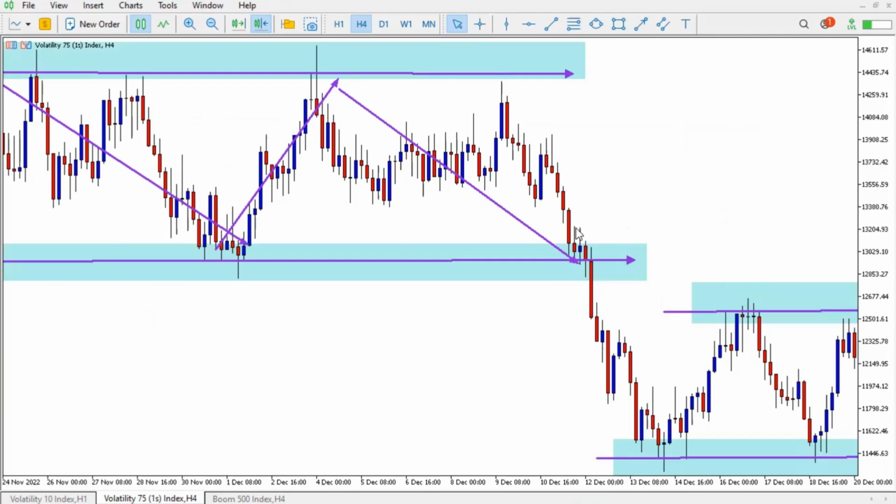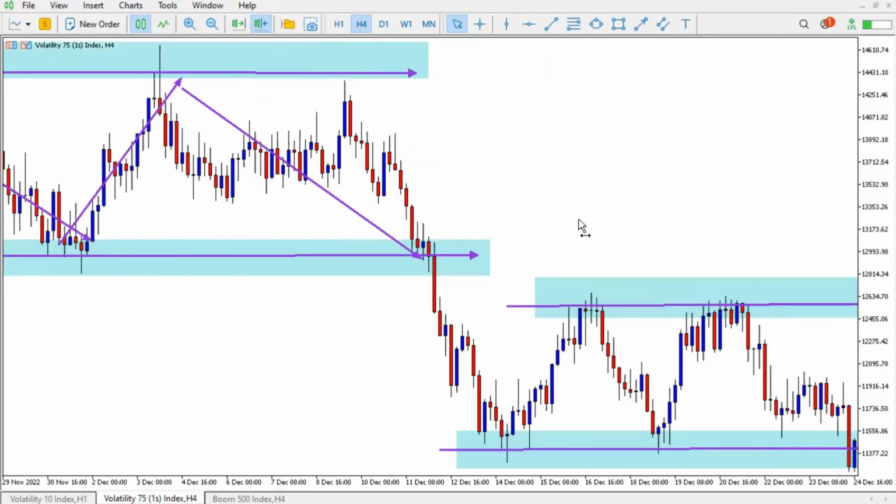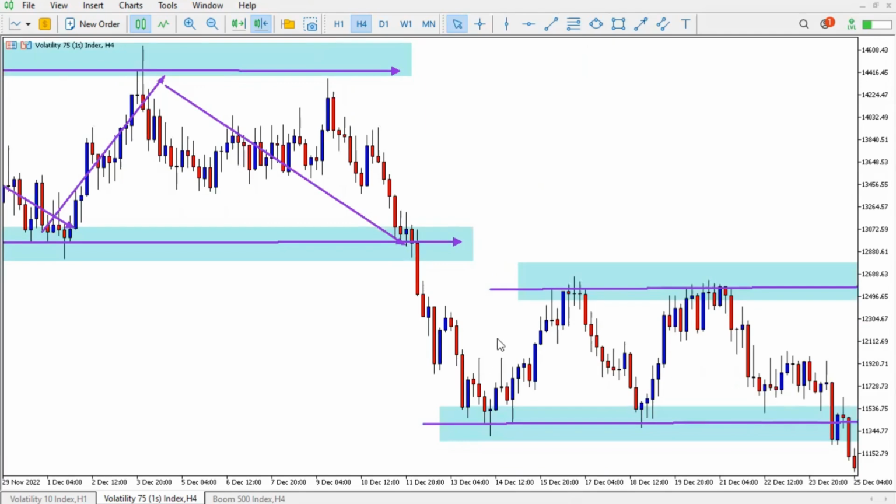There are many other bigger pictures to look at when you are trading, so that will lead us to many other things later on. But just know that sometimes the market can break your demand zone. And when the market breaks the demand zone, it will come back to it again before selling.